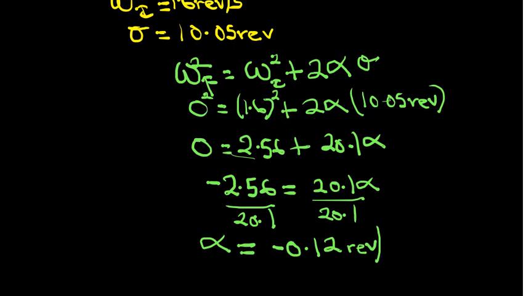per second squared. Just like in linear motion, the SI unit for acceleration is meters per second squared. When it comes to an object that is moving in a circular position, we're talking in terms of rev. So this becomes negative 0.12 revolutions per second squared. This is how you find the deceleration from the question, and this is exactly how you find the number of revolutions. So remember to know the conversion factors.